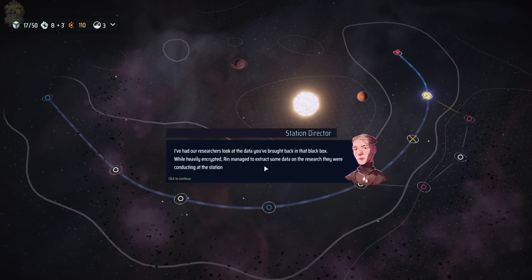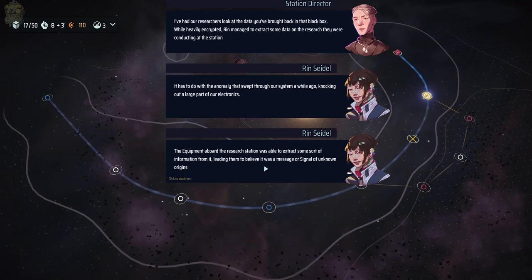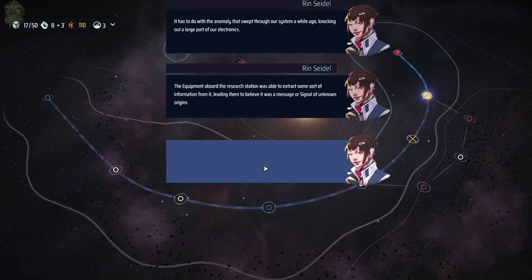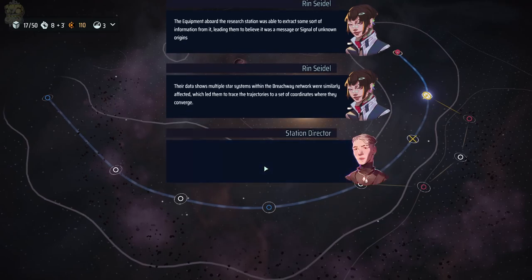Okay, let's see. I've had our researchers look at the data you've brought back in the black box. While heavily encrypted, we managed to extract some data from the research they were conducting at the station. Oh, look at that. This is our hacker, I guess. It has to do with the anomaly that swept through our system a while ago, knocking out a large part of our electronics. The equipment aboard the research station was able to extract some of the information from it, leading them to believe it was a message or a signal of unknown origins. Their data shows multiple star systems within the Breachway network were similarly affected, which led them to trace the trajectories to a set of coordinates where they converge.